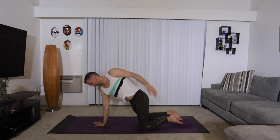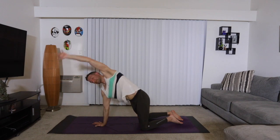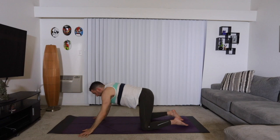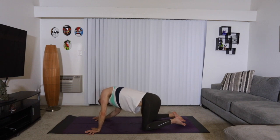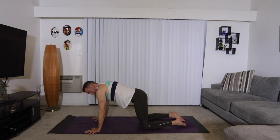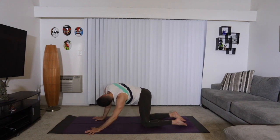Exhale, releasing, and circle that arm around a couple of times. Send it up, back, and down also. Good. Now another couple of cows and cats, or organically move any way that feels good for you. You might send the hips to the left and to the right. You might send the hips to the left and look to the left. Look to the right.